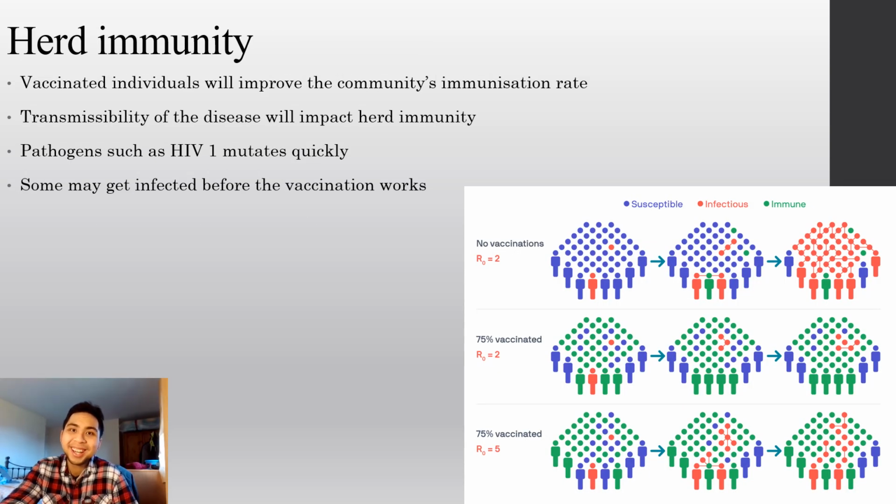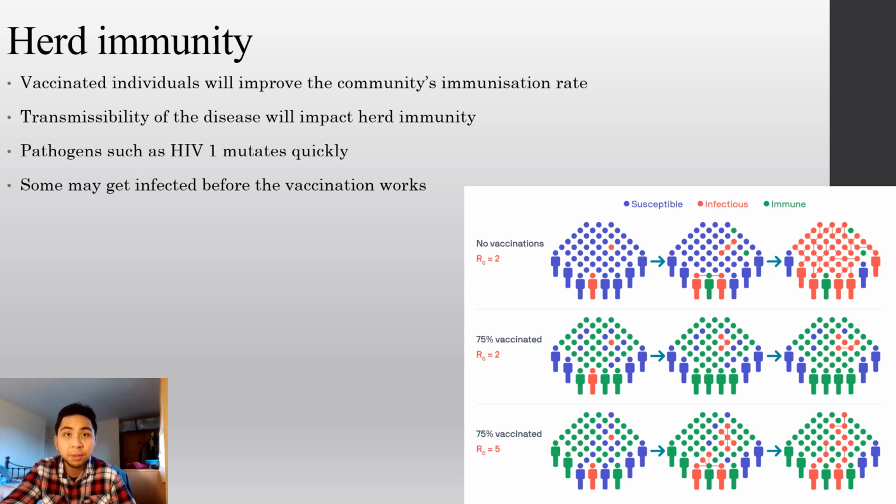Herd immunity is the understanding that when a wide number of people within a community are vaccinated, those who have the disease or are unable to take the vaccine will be protected against the disease, making it harder for the disease to pass through to everyone, reducing the spread of infectious pathogens as a result.